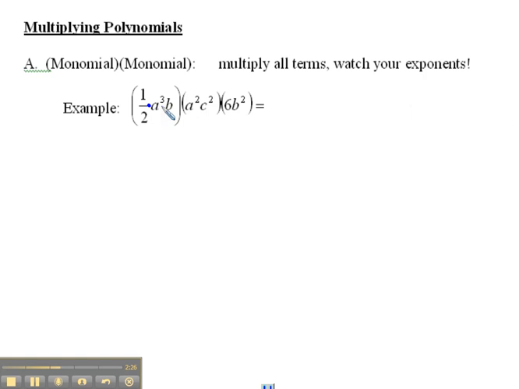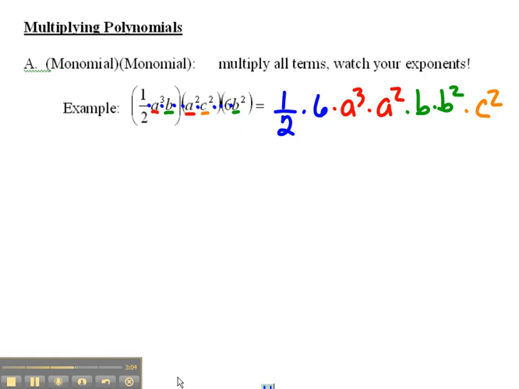Well, this just becomes one big multiplication problem. You don't really need the parentheses, so I'm going to use the commutative property of multiplication, and I'm going to rearrange things and put stuff that looks similar next to one another. Right here I've got a to the third multiplied by a squared, and that's all for the a's. Then I've got a b here, I've got a b squared here, and we got the c squared.